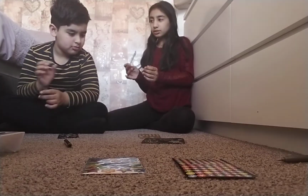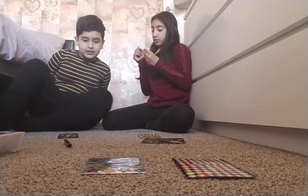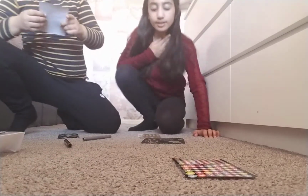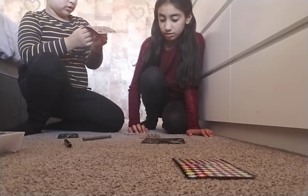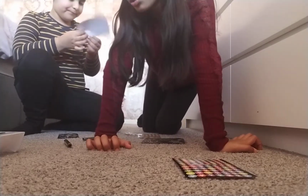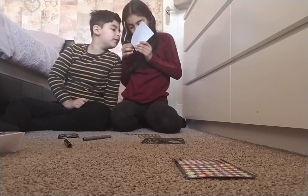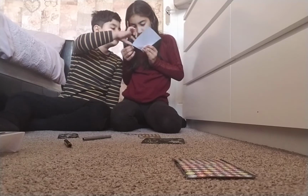Why don't you use these? Put the lid back on yourself. I need those stickles. Oh no. No, you can ask me. No. I need to. Okay, so now I'm going to carry on colouring. I need the sticker maker. Why is this not coming off? Which one do you want? This one. Oh, that's good.